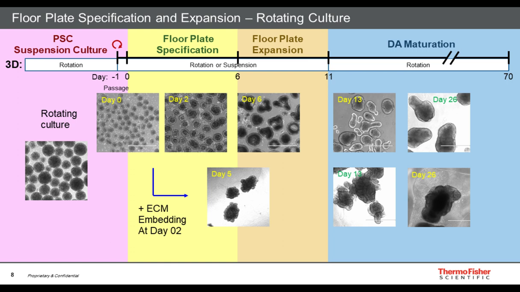As an alternative to this, we embedded some of the spheroids in extracellular matrix early in differentiation. This is a very commonly used protocol for neural organoids. We embedded in cold Geltrex at day 2 or at day 7 and see an immediate response in the formation of these little bubbles of epithelium on all sides of the organoid.